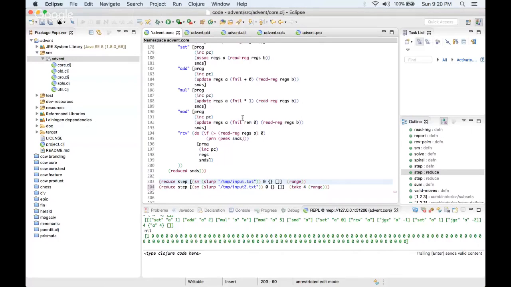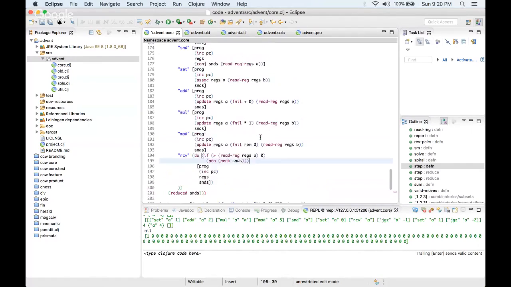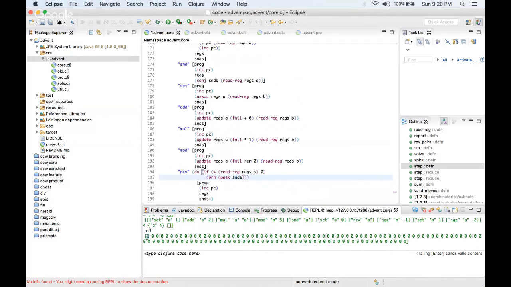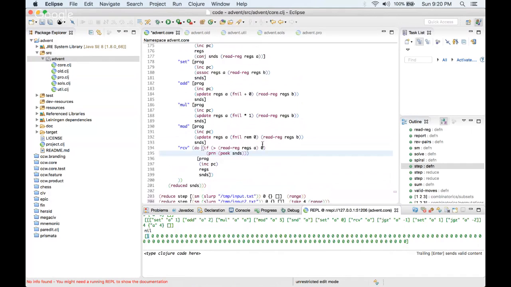Now it is getting to this part, but it's saying that no sounds have been played. The list of sounds that have been played is just a list containing 1. We can try 1, but it does seem like we're missing something.